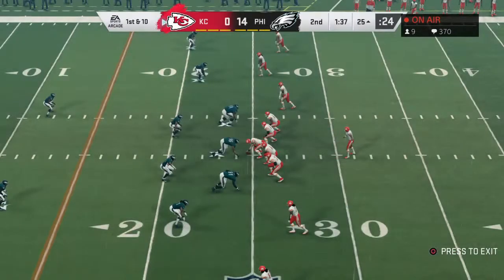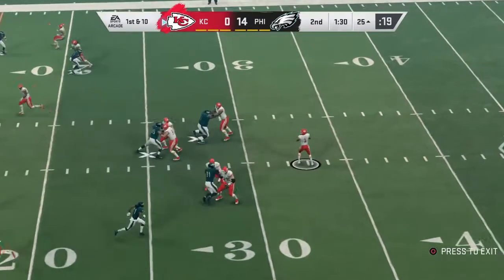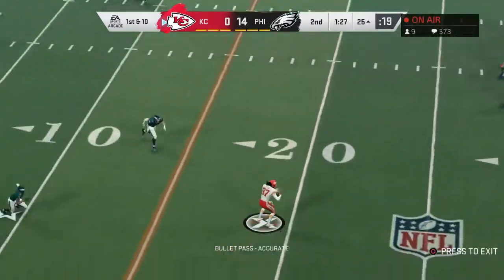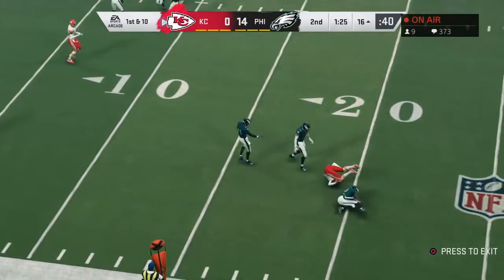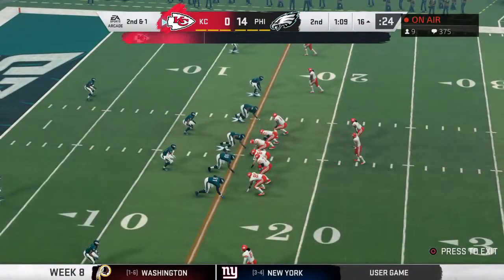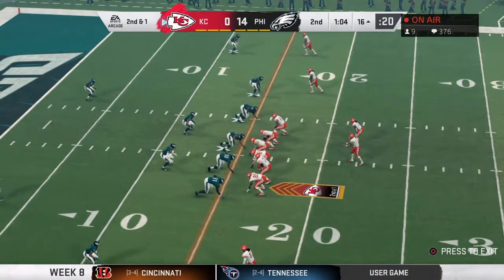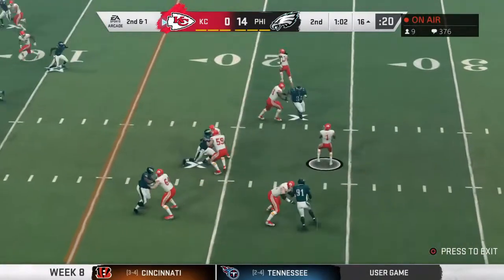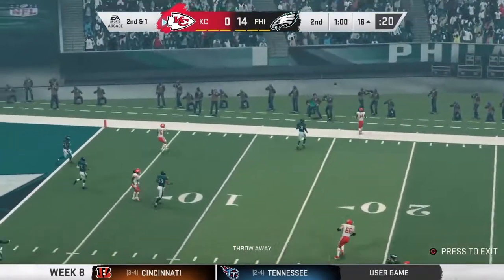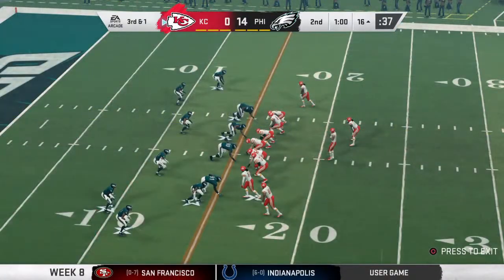This offense finding its legs now. Here's another 1st and 10. 1st down, Murray. And the catch made by Hopkins. And he's going to get a solid gain of 9 before being brought down. 2nd and right at a yard. In so many ways, throwing the hitch route is actually one of the safer things an offense can do. Get the ball out to the receiver as fast as possible. Hope he's got man-to-man coverage, and hope that his athleticism wins on the perimeter.